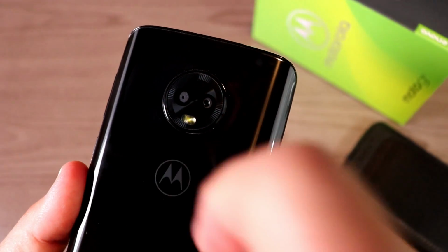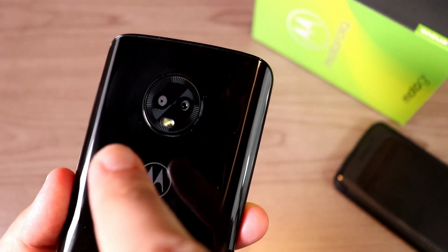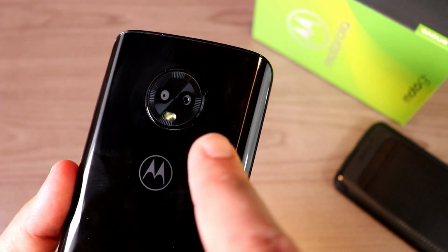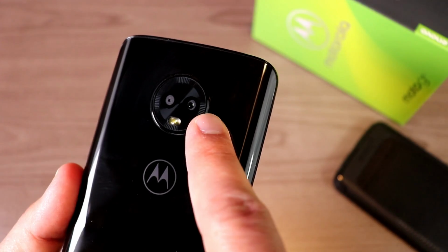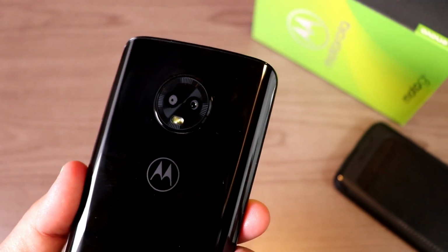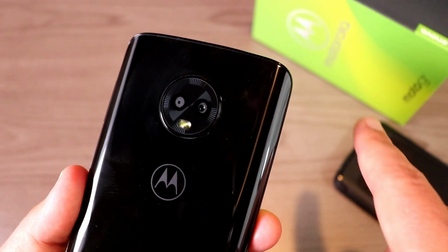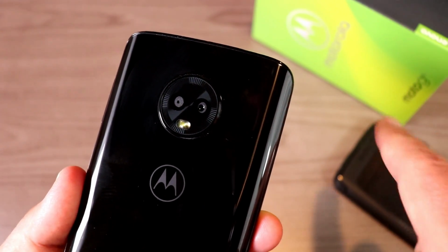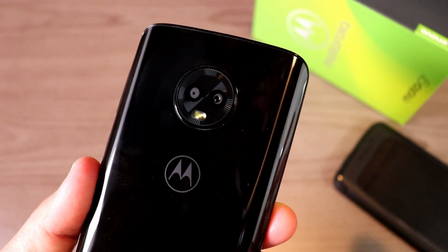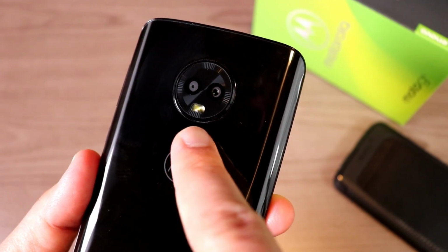Alright, so now let's go ahead and talk about these cameras here on the rear of the Moto G6. So we have a couple of cameras, as you can see here. One is a 12 megapixel camera at f/1.8 aperture, and then we have a 5 megapixel camera at f/2.2 aperture. And what that's going to do is it's going to give you those portrait modes, and it's going to give you that depth effect that you have in your photos. So kind of like with my Motorola box, you can see how it's kind of blurred out, and the focus is all right here on the phone. That's the same thing you're going to get with photos here on the Moto G6 thanks to that dual camera.